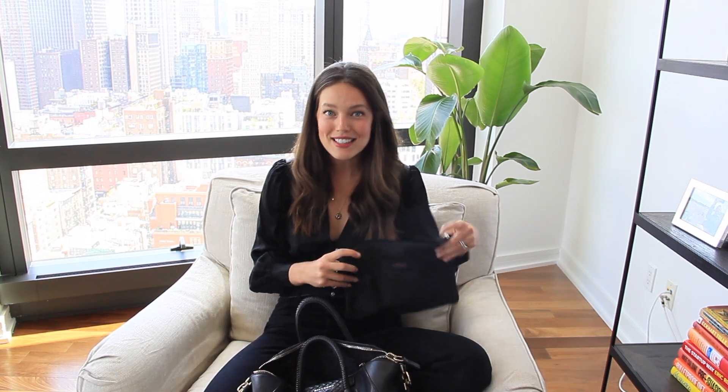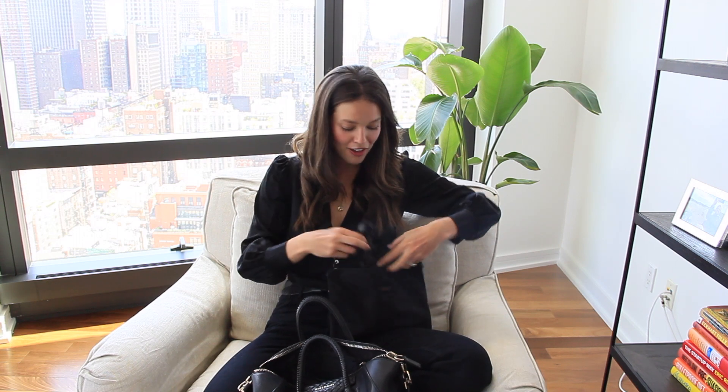This is sort of my YouTuber bag. In here I have a selfie stick — you never know when you're going to need one. A camera that I use because if I'm going to work maybe I'm going to be vlogging for the day, or sometimes I just use it for an Instagram photo, so I tend to bring it with me everywhere. A charger for it, an extra battery, and this SD card reader so I can plug it into my computer if I want to edit something. My YouTuber gal kit — I always have this in my bag.